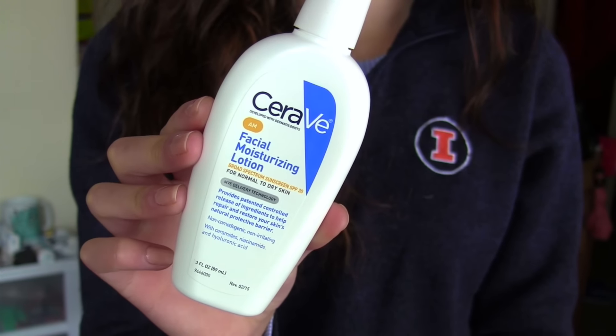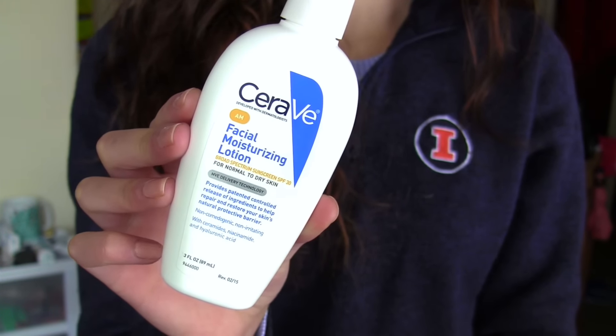After toning and using serum I do like to moisturize, and I actually showed this in my most recent haul — I'll have that video linked below if you guys haven't seen it yet. I've been loving the CeraVe Facial Moisturizing Lotion, the morning one because it has SPF 30, so it's been protecting my skin. I don't know if it's because of this moisturizer that my scars have been fading, because sun exposure definitely helps darken acne scars, so always put SPF on. Anyways, I've been really liking this moisturizer — it's not very greasy and it is very moisturizing.